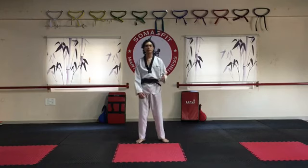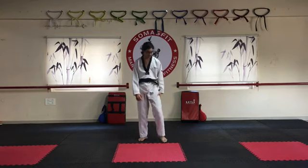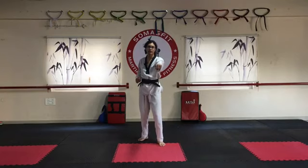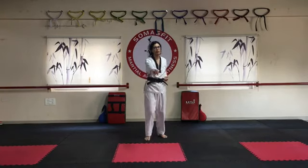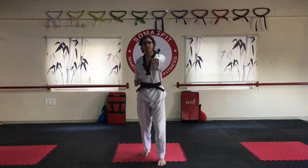Okay, so now that we've learned how to do all the techniques individually, let's add some footwork and movement. What we want to do first is take our left leg forward and punch with the same arm. So it'll be one, and then step forward again with right leg and right hand. Two, and then left. Three. Again, one, two, three.